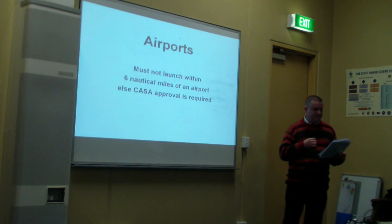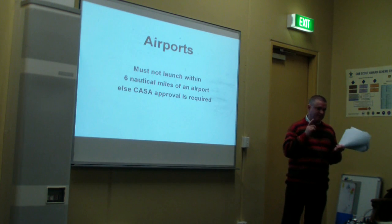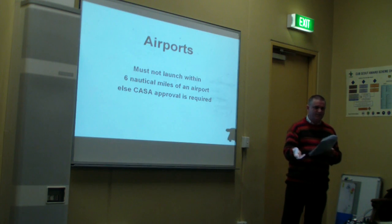If more are to be released, the number and distance from the field must be considered, as it defines what approval CASA needs to give. Most of the time, if you're doing your own project, you're only going to launch probably one balloon, so all you need to worry about is making sure that you're a good distance away from an airport and that it's less than a 50-gram payload. Other countries mostly have the same regulations, but you need to check before releasing any balloon.